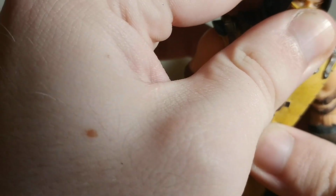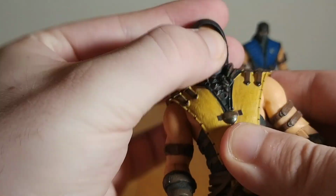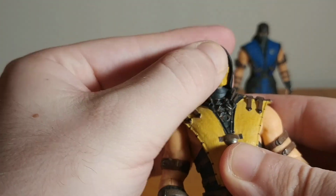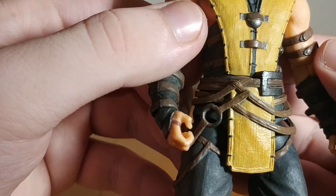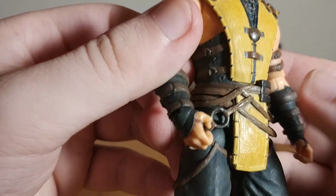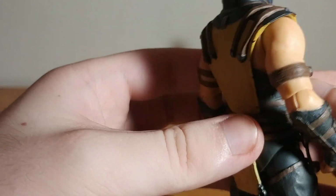Now I don't know if it's just my copy, but the mask sticks on there pretty loosely. Like if I'm articulating the head, it's going to fall off if I'm not holding on to it. So be mindful of that. But you've got the rest of the costume, which looks really good. There's a lot of nice sculpted detail there to bring out the details of the clothing, the bits of gear and all that. The buckles and straps, you've got all these buckles that are painted, which is really nice.